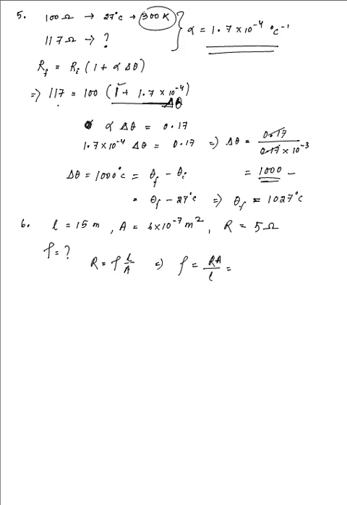That's quite an easy question. As far as the numbers are concerned, you can easily multiply them and find the value. You just place the values over there and there you have it. So this is just 2 times 10 to the power minus 7. But what is the unit in this case? The unit in this case is obviously ohm meter, as discussed in the theory part of the chapter.